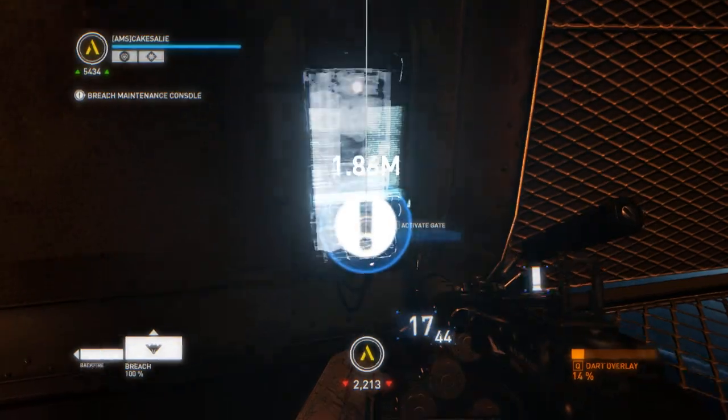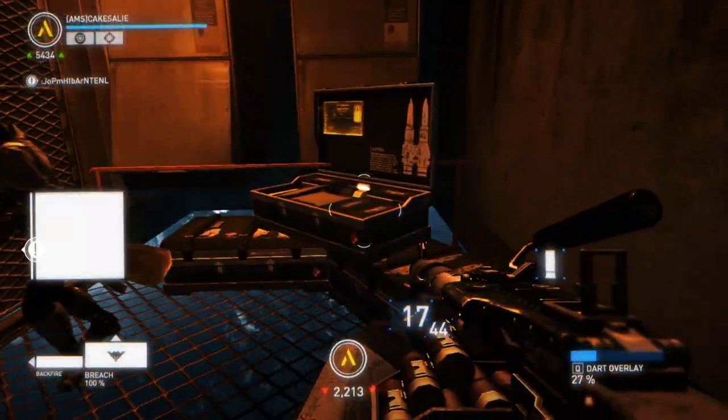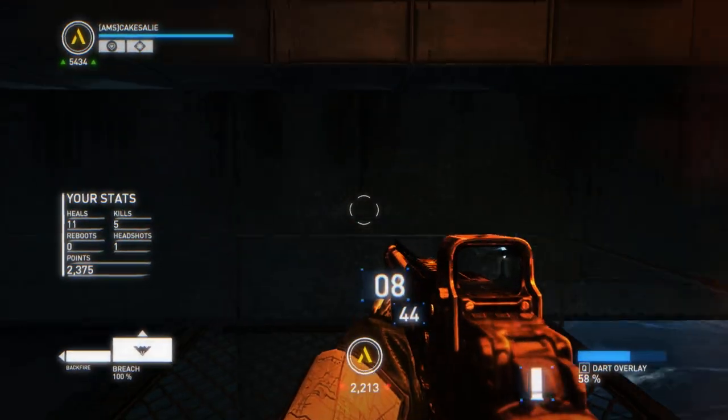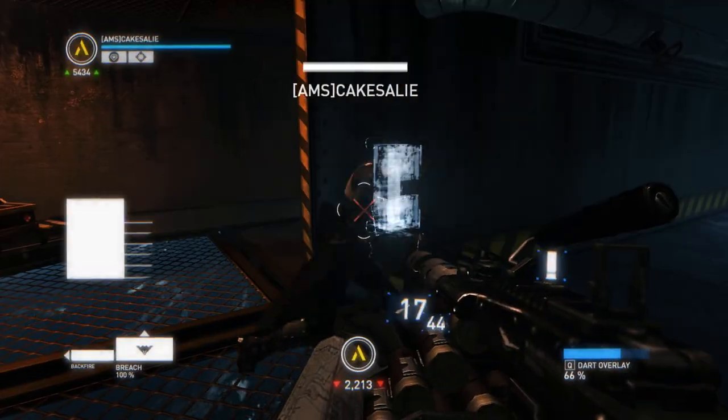Oh. Wait, is that true? Yeah. New mission coordinates. Wait, what color is it on normal? I don't know. Gray?